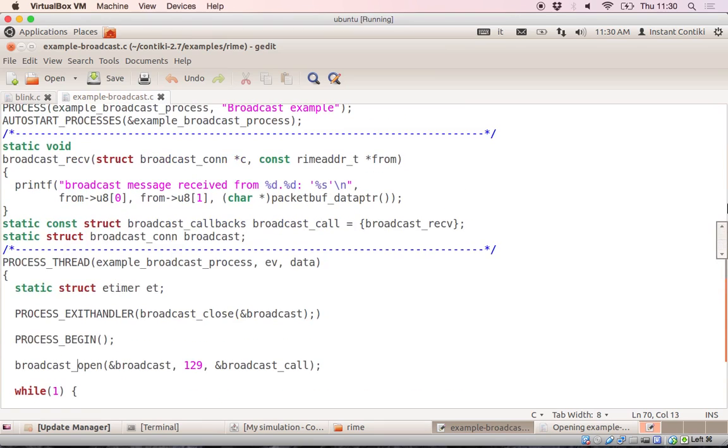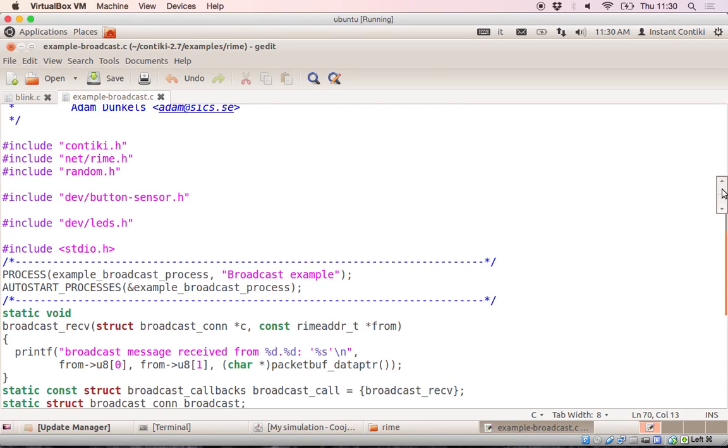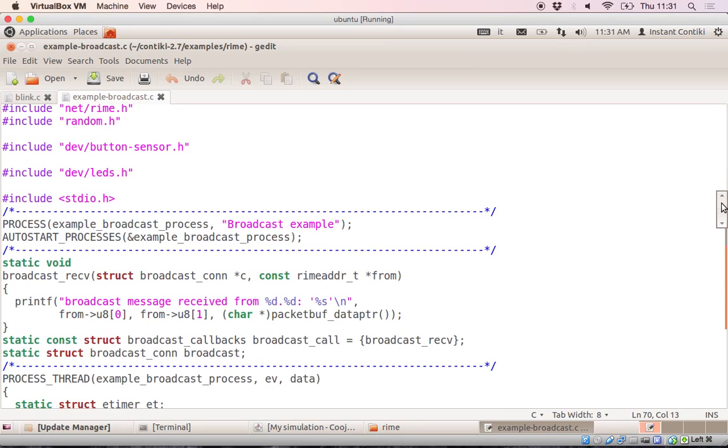So it's a very simple application in which each node will broadcast a message, and when received, they will write, okay, I have received a message from this particular node. RIME also provides some sort of addressing, which is very similar to the ID of TinyOS. When you use RIME, each node has an address, which is basically a 2-byte number, so from 0 to 2 to the 16 minus 1, and you can refer to nodes by using that ID.